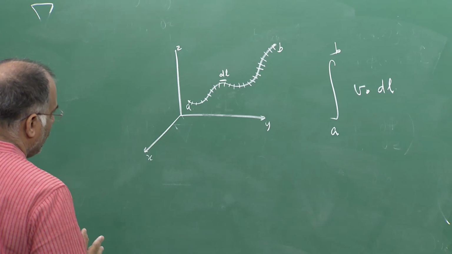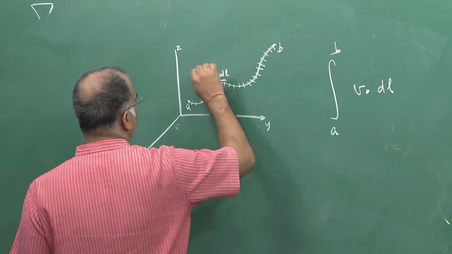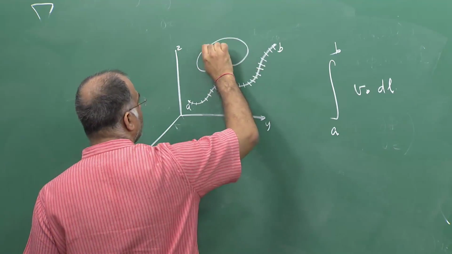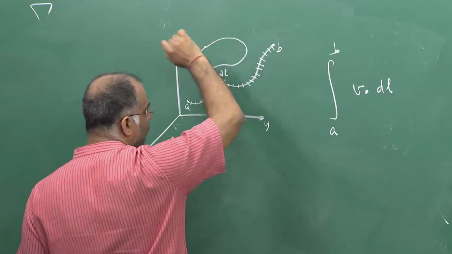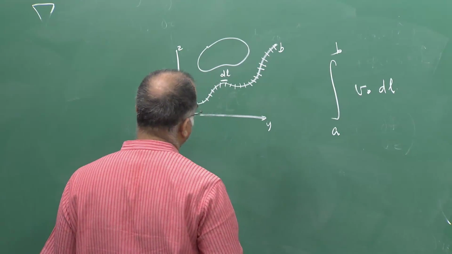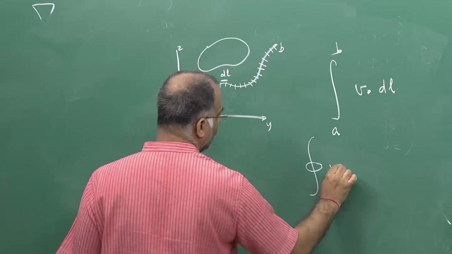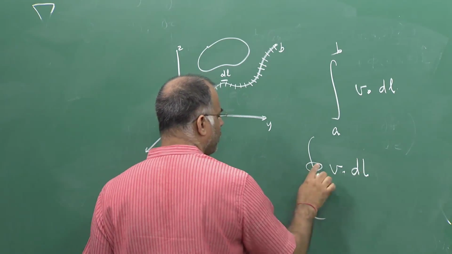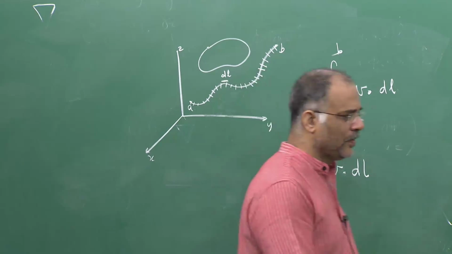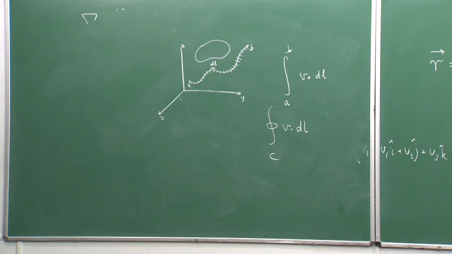We will show you by an example how to calculate this. But now, consider a path which is closed like this, and you are trying to take an integral from this end to this end. If it is over a closed path, then you are essentially talking about a line integral in this form. Then we put a circle here to say that we are moving over a closed path, but moving over a closed path does not always give you integral 0.